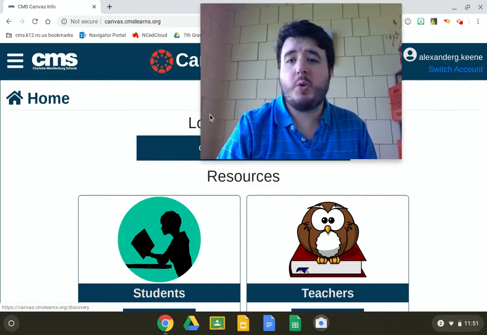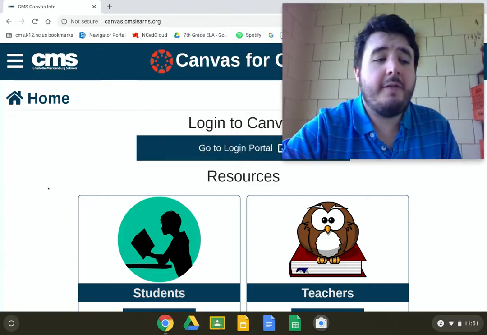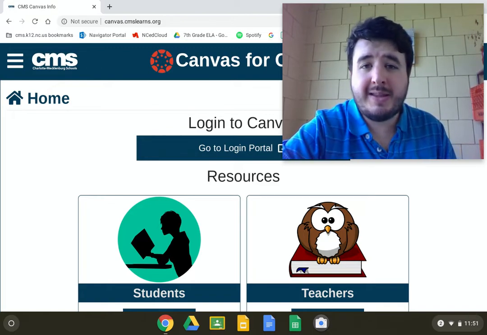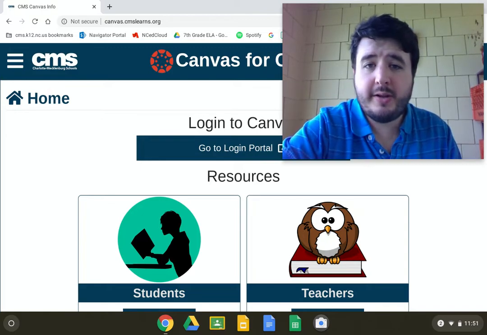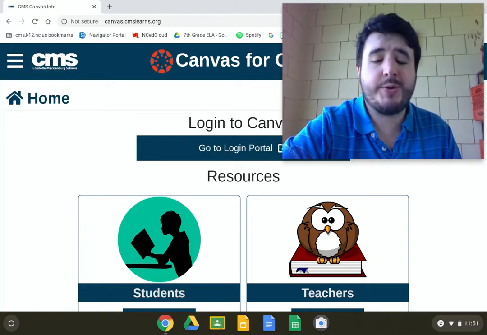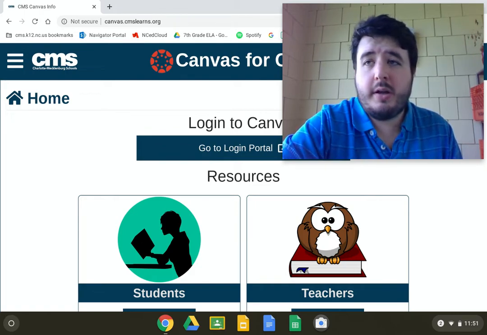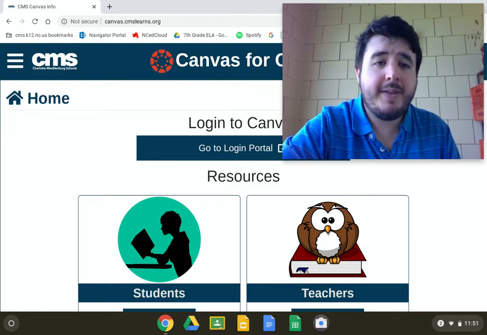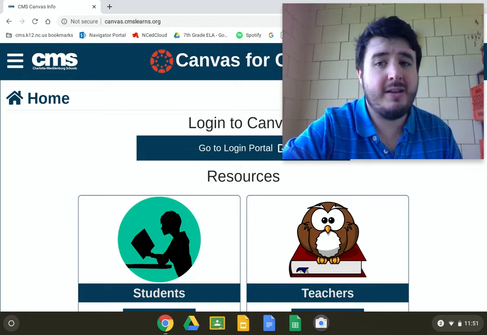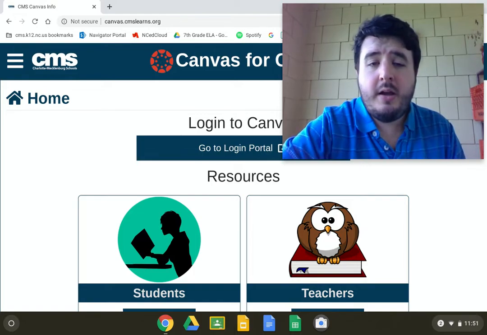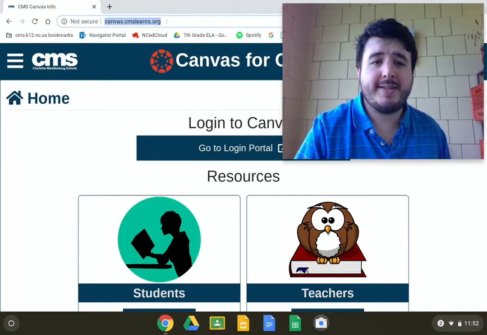If you are using a school-issued iPad, still the best way to get in is through the official Canvas app. If that's not working for you, you might try this method I'm about to show you. This method definitely works on personal devices like a personal tablet if you have one, your cell phone, a laptop or a desktop in your house. It might also work on a school-issued iPad. I haven't been able to test that, but maybe it might. We'll find out.